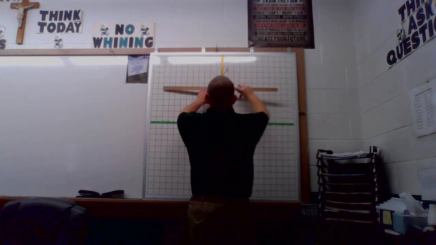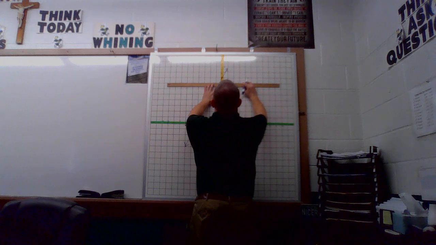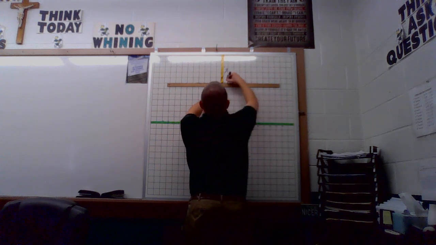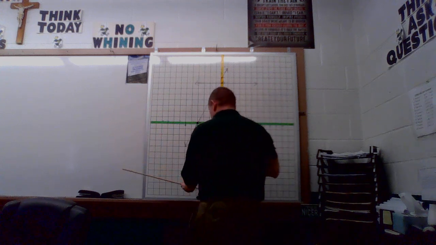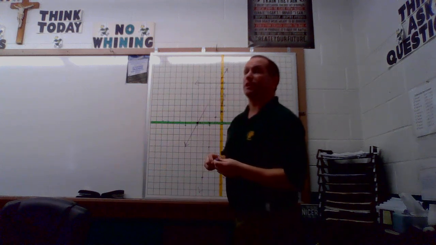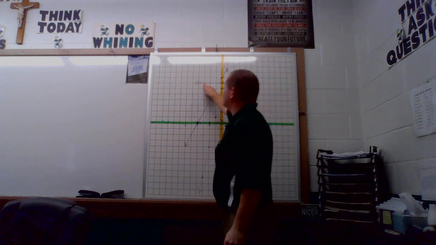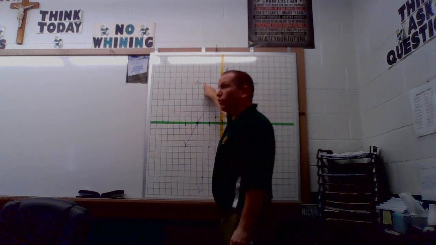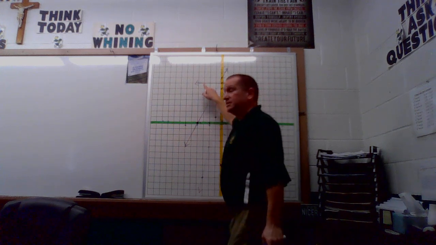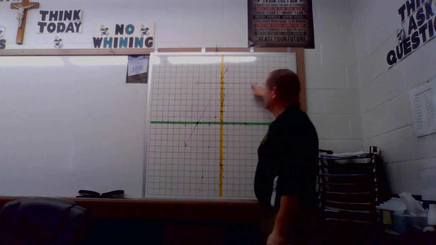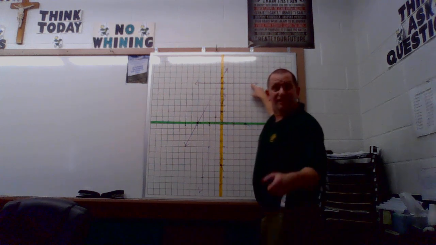So, if I took my ruler and drew this right here, everybody agree with that? Okay? Now, if somebody would come up and put this point right here, what are the coordinates of that point? -3, 7. If I came over here and got this point, 5, it's 5 and 7.